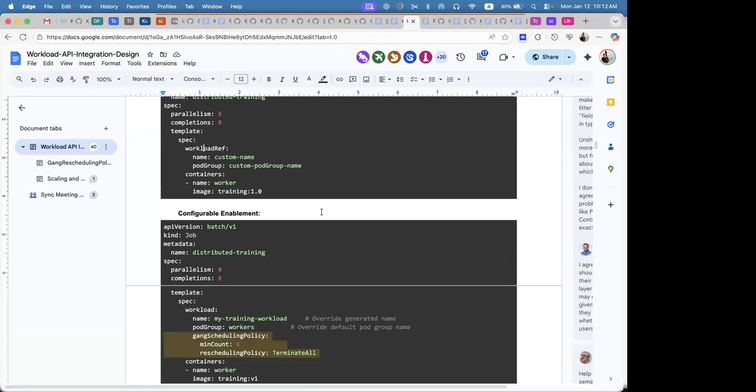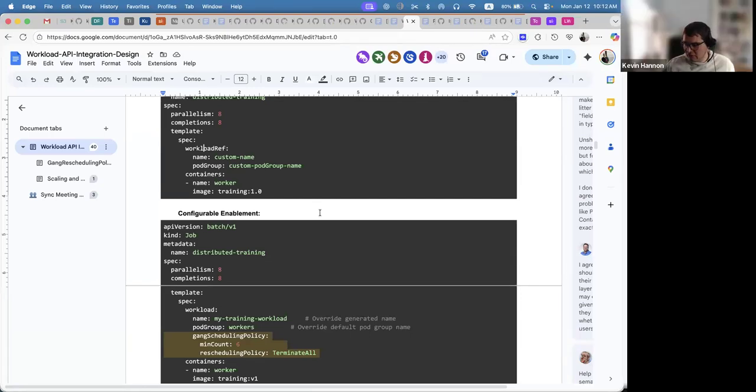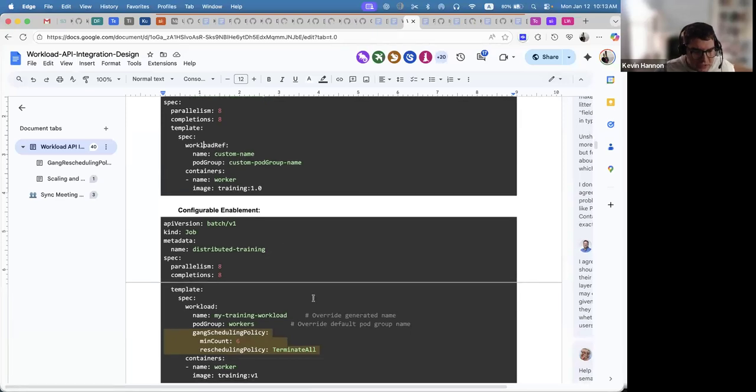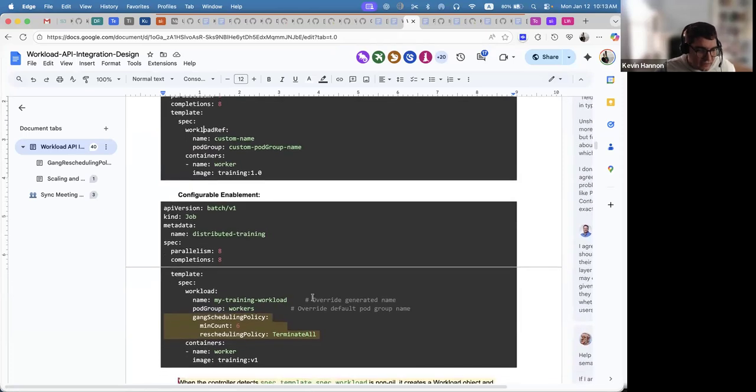For Job, I worry that putting the workload template in the Job API does break our V1 contract with the Job. So I'm not as happy to add that API into the Job spec, but for JobSet, I was thinking it could be a good way to iterate on this stuff now.